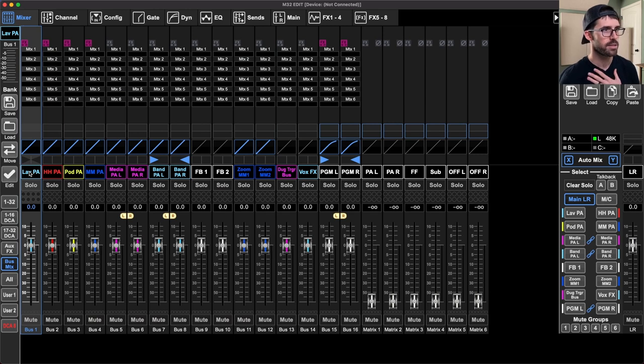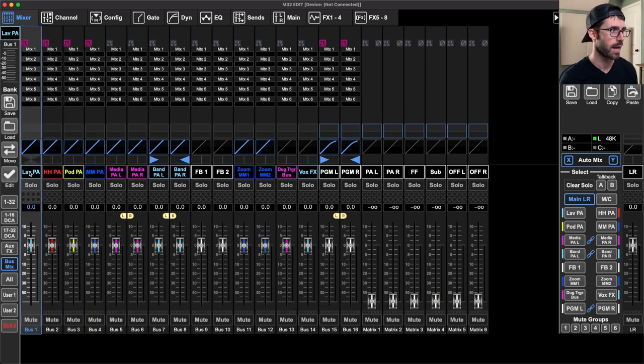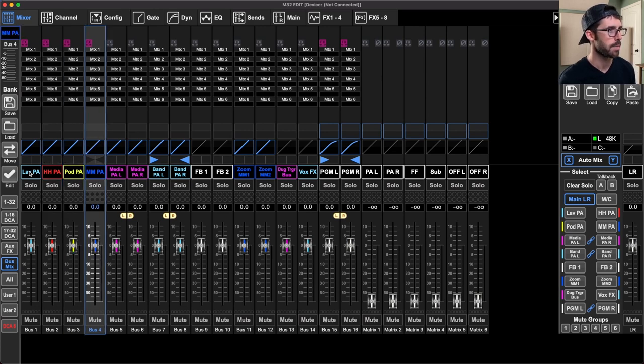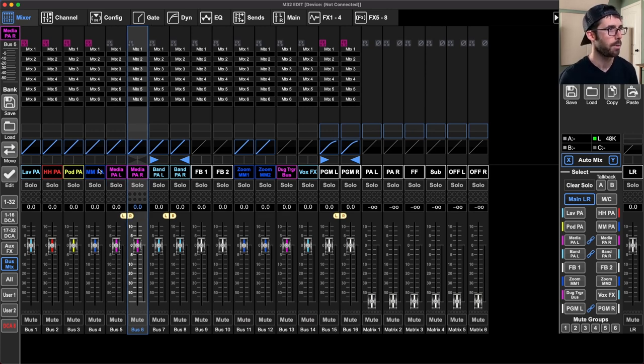So you have 16 buses in the X32, and I use the first 8 of them as subgroups. So I've got Lav PA, so any lavalier microphone would be sent here post fader to this bus, and then the handhelds, podium, and MM, which I call mixed minuses. So these are sources like Zoom or anything from vMix or any other thing that's like a VidCon source I put right here. Media PA, this is any playback, so video playback or any sources that I'm using for audio playback like Spotify or QLab is set here, all post fader.